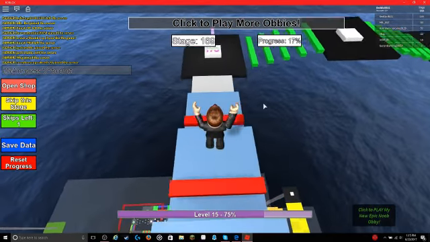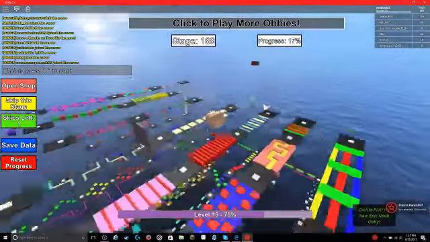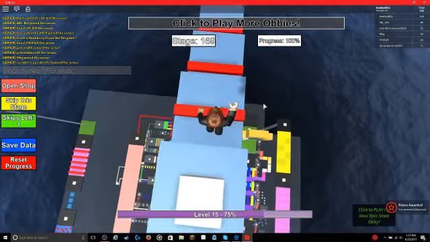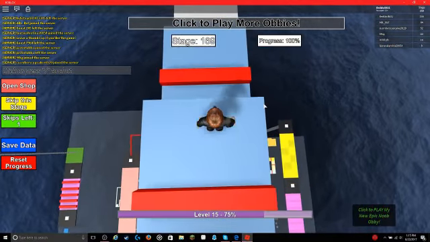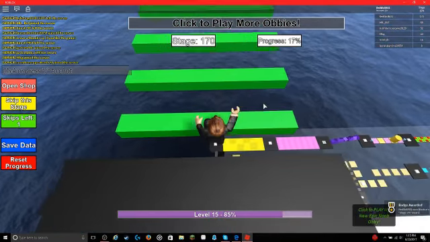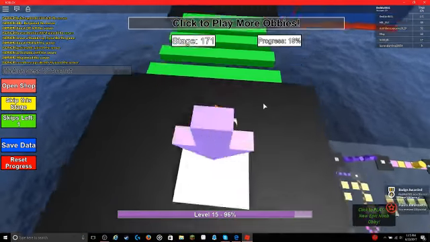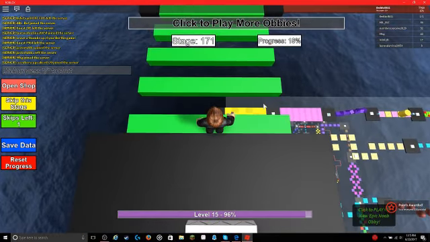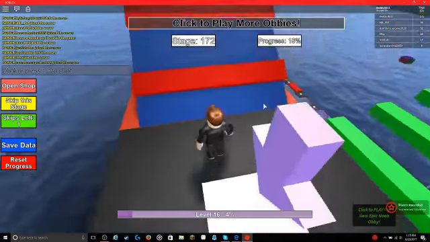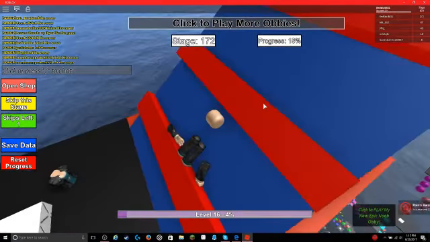Oh, and going down. Easy. No, it's not. Why are there so many stages? Thing is, though, they don't even get too hard. Oh my gosh. Okay. Yes, they do. Jumping down. Okay, we're good. I hate these ones. These ones are hard.